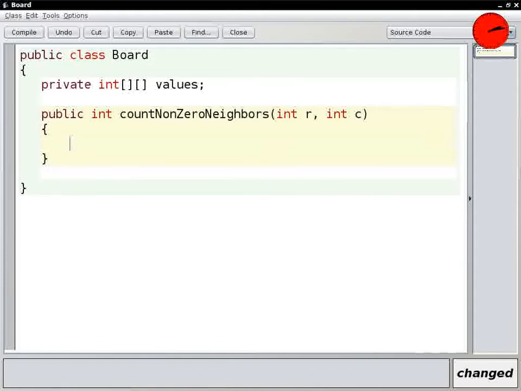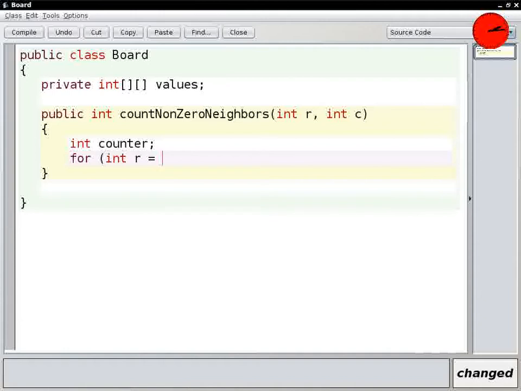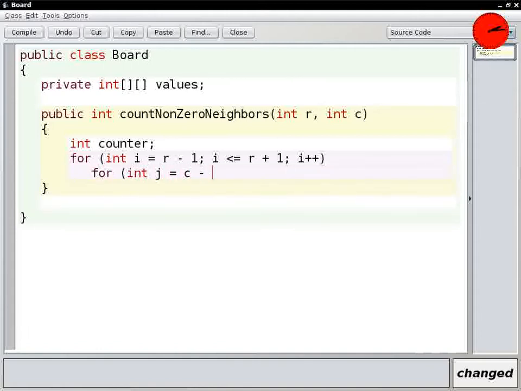So then I have a counter, of course. I now have these 2 loops where the row goes from, no, I can't use R. I goes from R minus 1, and the column goes from column minus 1.